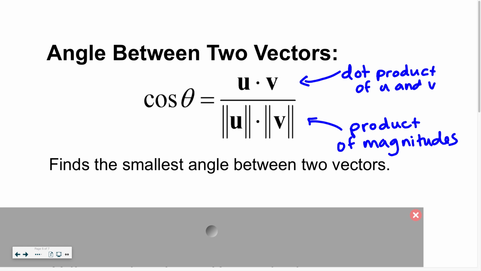That ratio of the dot product to the product of magnitudes is equal to the cosine of theta. So similarly to what we saw for the law of cosines, you'll get some ratio, some fraction, that should be between -1 and 1. And then to actually solve for theta, you'll have to do the inverse cosine. So if you want to make a little note to yourself, you'll have to do inverse cosine to solve.